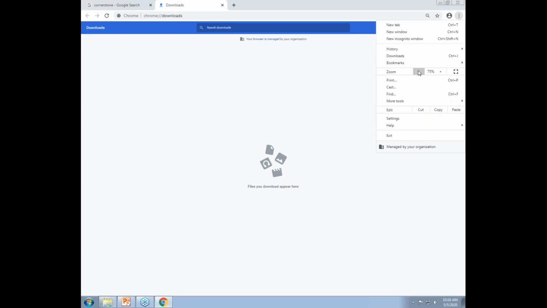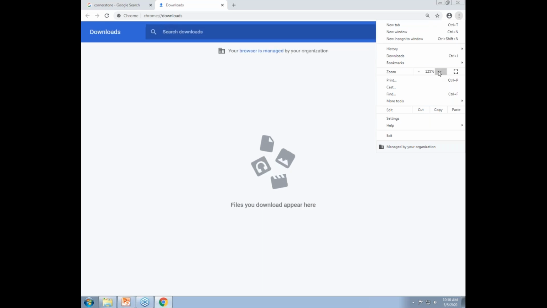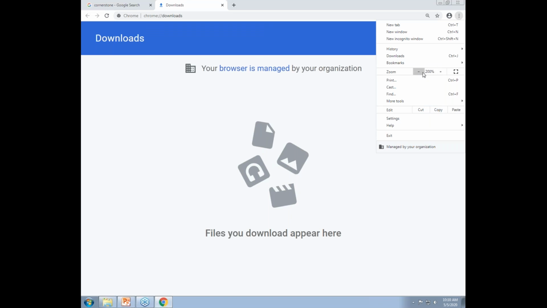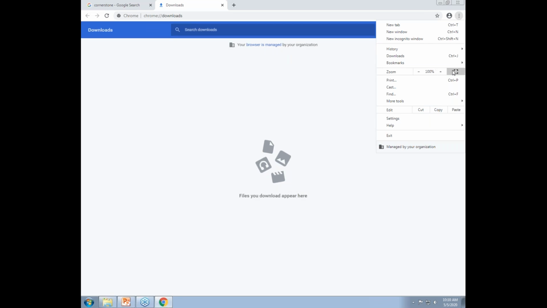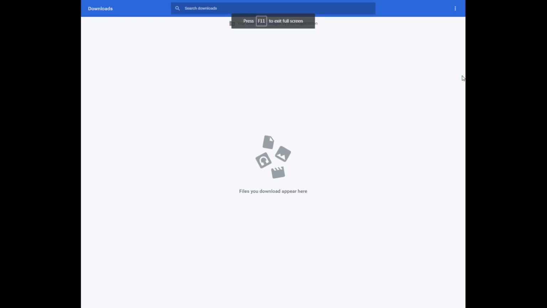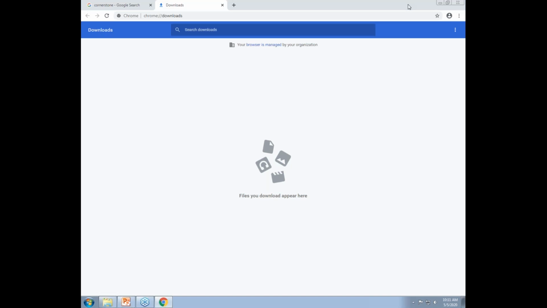I can also zoom in or zoom out on different websites using this option here, now labeled zoom. And I can also use a clickable option to go full screen with my web browser. If I hit F11, I can get out of it, but this restricts the actual web browser, so I can't just pull up the web address and all of those header links that I had been showing you before. To exit, I just hit F11. I think that's useful because I sometimes accidentally go into this option and have to find my way out, and I know a lot of other people do the same.